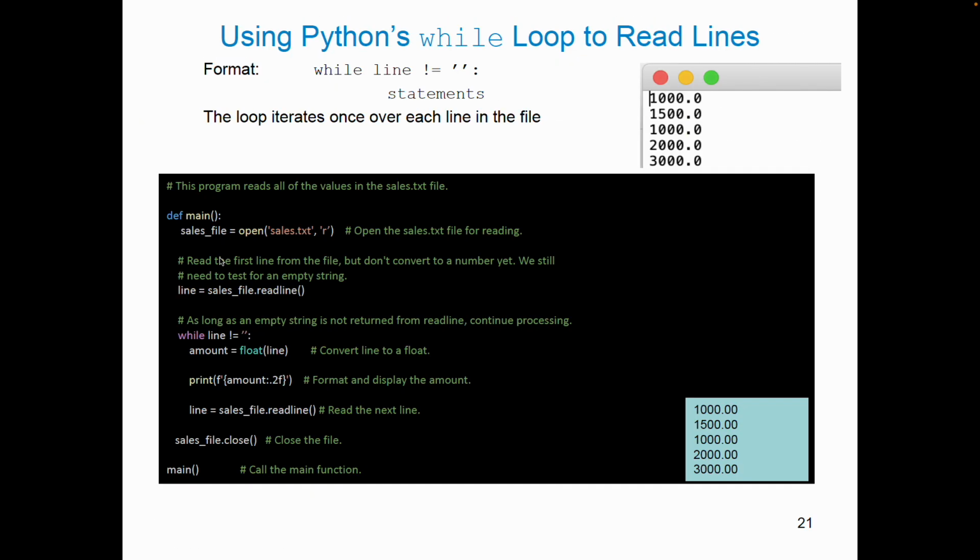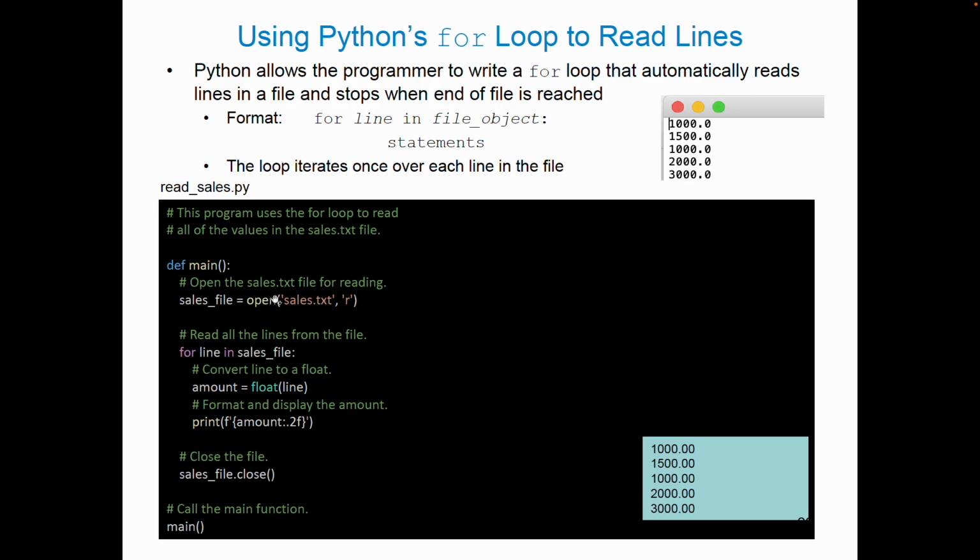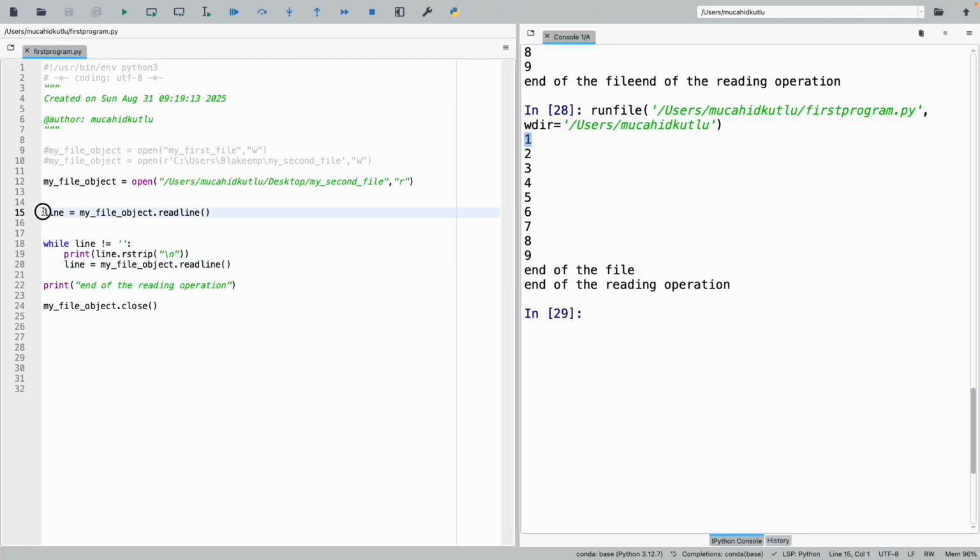Yeah, we have seen this part, and now reading line by line, I had shown you that if we go back to our code, I need to first write my line, and then in a while loop I need to check if I reach the end of the file, and at each iteration I need to read the next line. So I need to write these 3 lines of code, but there is actually an easier way. So I will just comment those lines, the first line of code, the while loop, and the part that I need to read at each iteration.